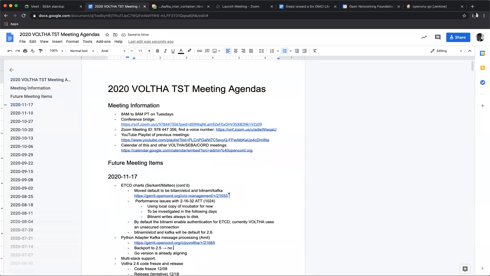And again, there's nothing to stop DT from taking a 2.5 release and adding these patches, but I think there are things that go in 2.6. And David, I don't think it's even backporting the patches to 2.5. You just change the versions of the stuff that you need. You just update the version of the Python in the chart that you deploy, and that's it. Yes, they could cut a new release of the adapter and put it in their chart. Absolutely.